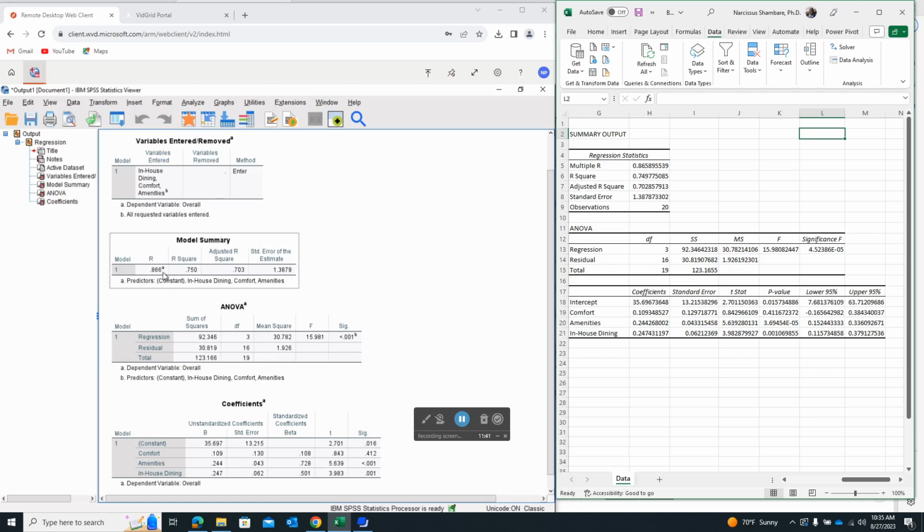And the multiple R, in this particular case, in Excel, we call it multiple R. Here it's just R, which is regression. It's explaining how much of the variation is being explained.